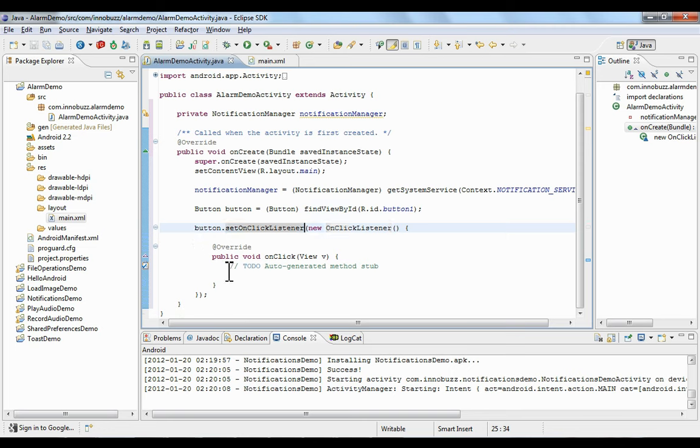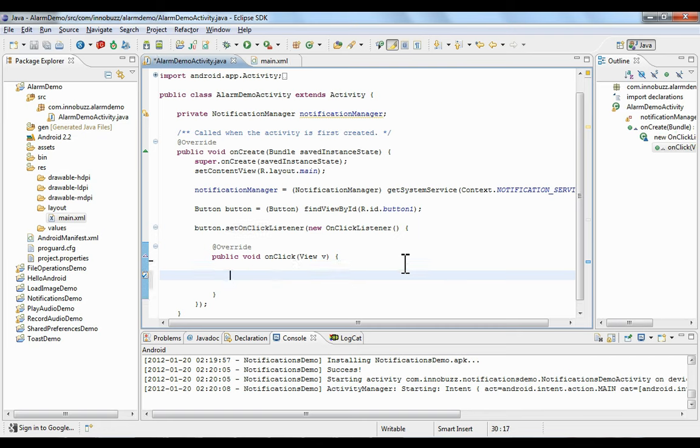And inside the on-click function, we will write the code for creating an alarm. We'll create a new intent. We'll map it to a broadcast receiver. The broadcast receiver will receive the alarm when it fires and show a notification. We will name the broadcast receiver as alarm receiver.